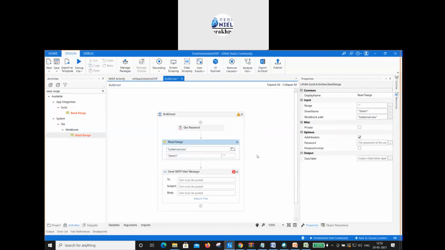Now what we want to do, we want to access each data from this Excel file. So obviously whenever you use the read range activity, the output is stored in a variable, and the return type of this variable should be DT type, means data table type. So simply create here a variable, that is mail DT.